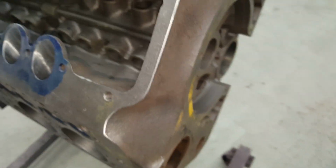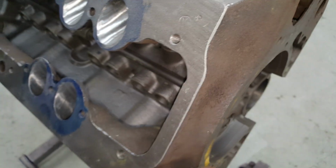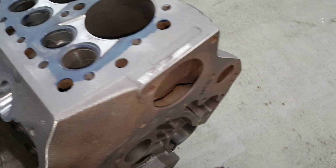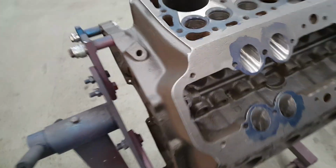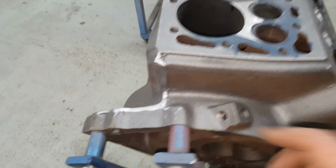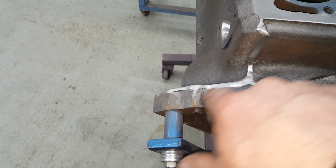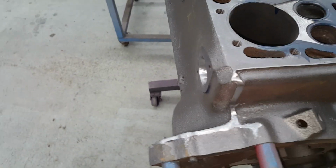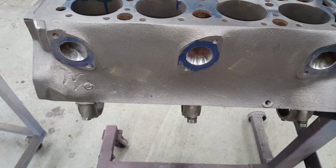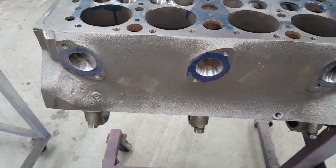So I do have all the intakes all done. And then I went around and I just kind of took the sharp edges off the block everywhere. I'm going to be handling this thing a few times. It's got to go back to the machine shop. They got to handle it yet too, so they're going to be very pleased that I got all these sharp edges off. There was a bunch of wicked casting right in here. I ground all that stuff off, cleaned all that up. But I probably got a solid 8 hours into doing all this porting, and I did the exhaust ports here too.